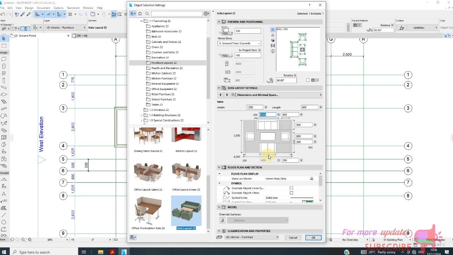Maybe change it. I want to change this dimension here. This one to maybe 600. This one to maybe 100.